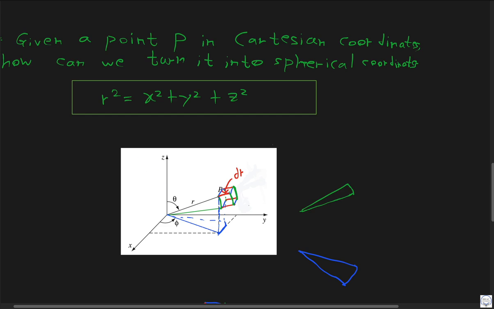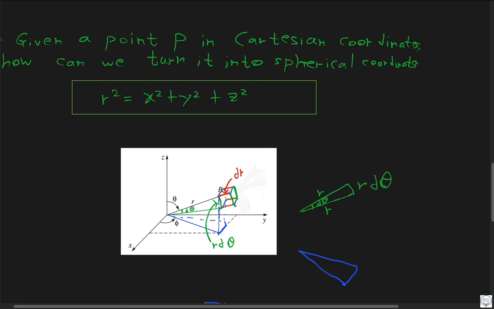Next, we want to find the small differential element in this green side of my cuboid. Note that this is just the angle subtended between the two radii, a very small angle in the direction of theta, which is why it will be called d theta. You have d theta over here. Now we already know that this arc length must equal r times the angle subtended between these two radii, so we have r d theta as one of the sides.